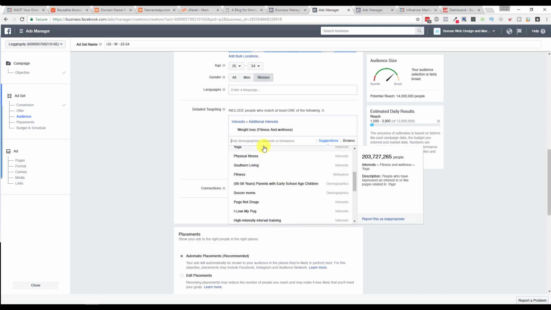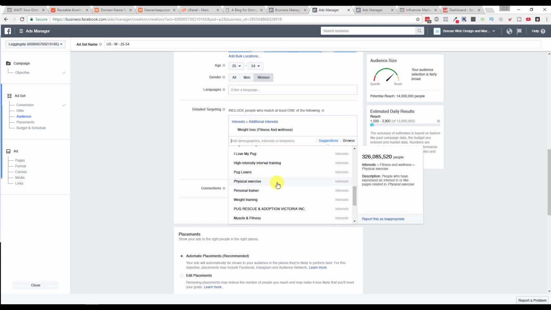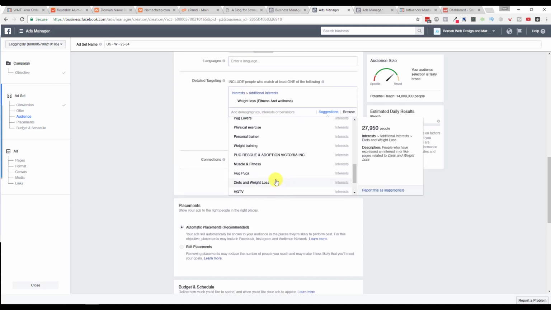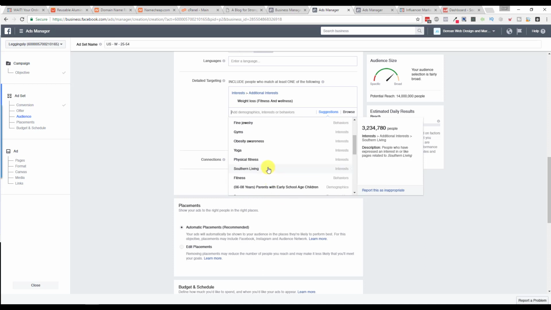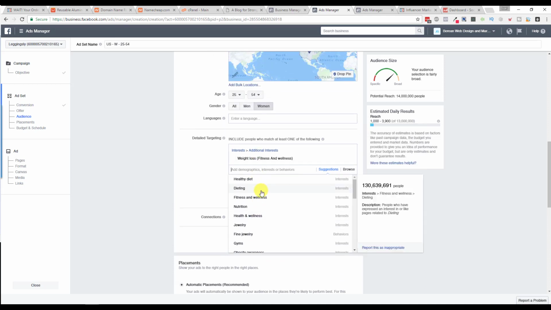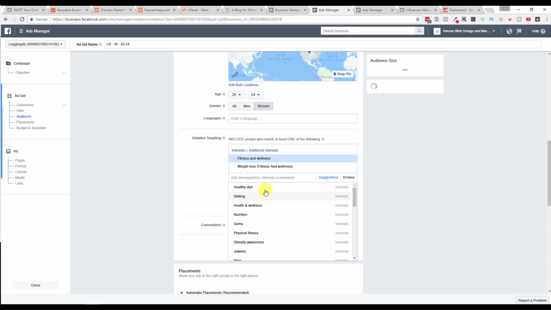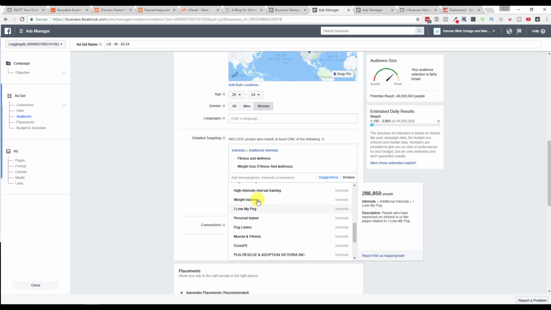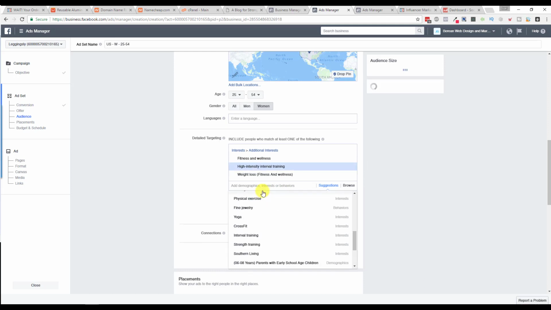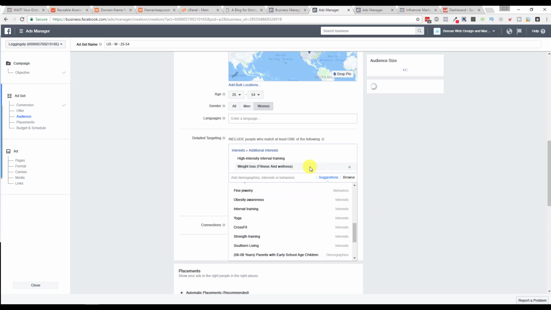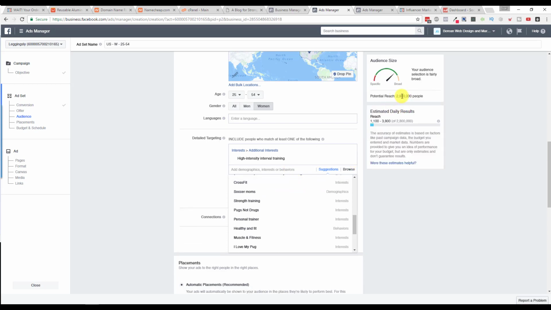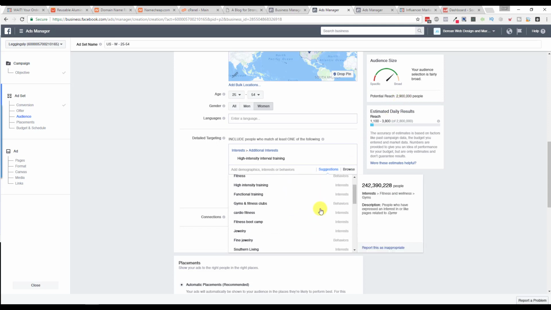So in this case, I'm going to go through and see if I can find a more precise interest. Now, at this point, you should have already done a little bit of research, so you should have some of the interests that you can go after. But because I'm not in this niche, let's see. I'm going to just add some more stuff so I can get a more precise interest, like high intensity interval training. All right, good. This one's better because it's smaller, definitely. That's about 2 million. It's almost 3 million, right?